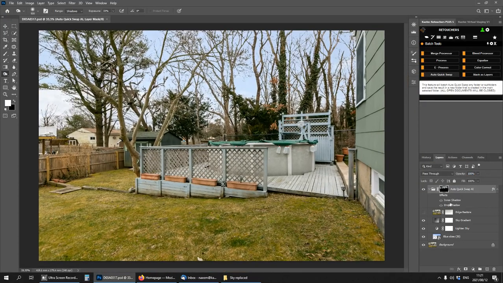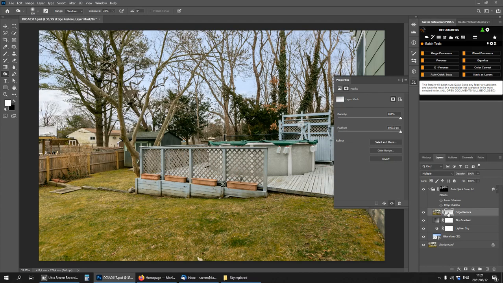So now what we have here is, didn't I put on the edge restore? Did I leave it off? Okay, anyway, I'm just putting it on then. So if you double click on your mask, if it's the first time that you double click on a mask, it would ask you either to use your properties or select and mask. I choose properties. So now mine opens when I double click on the mask. It shows the properties because if I want select and mask, then I can just click on select and mask here.